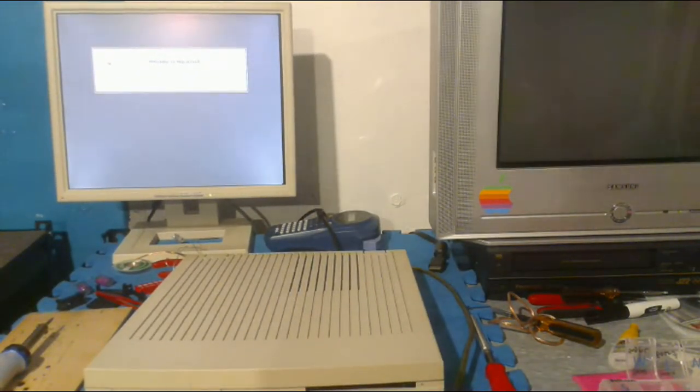But anyway, there's the thing. It's booting up right now. It would be cool to upgrade any PowerPC Mac to modern specs, honestly. Yeah, that would be cool.